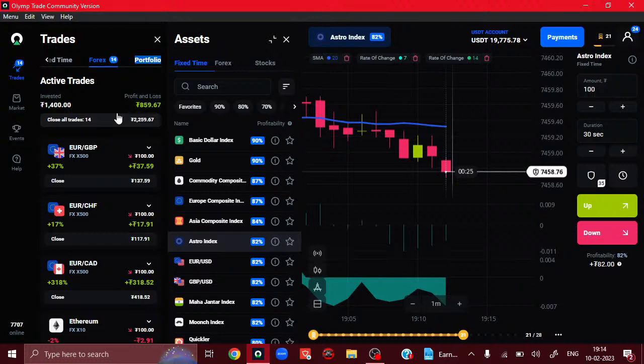New beginners can go in the strategy section. There are pre-developed strategies for beginners as well. Try to use those strategies firstly in the demo account, and if you find yourself profitable, you can use them on the real account as well.